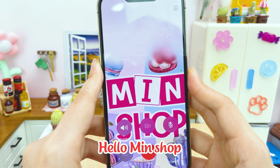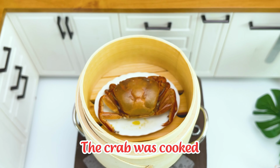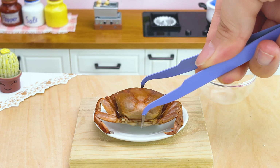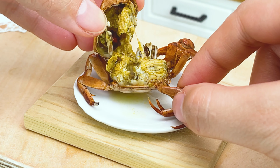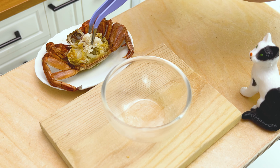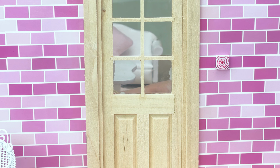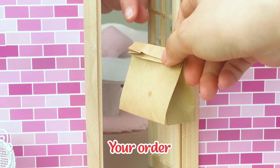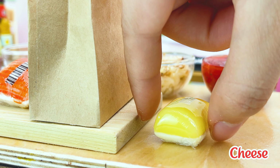Shop. I want to order cheese and crab sticks. Okay. The crab was cooked. Filter out the crab shells. Order. Thank you. Crab stick, cheese.